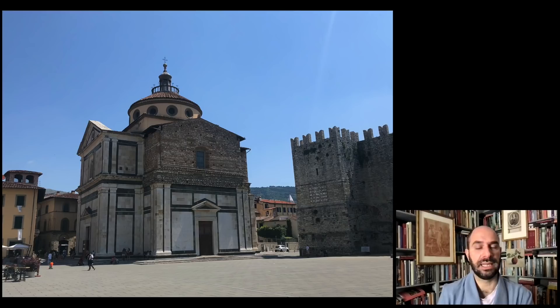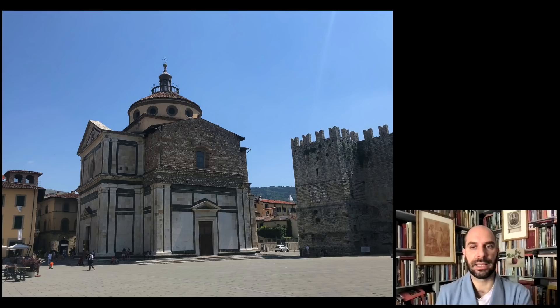This is a centrally planned church with a central dome and four equal parts — what is technically called a Greek cross with equal arms. You can enter it from different doors. The main altar is on the wall on which the miraculous fresco was placed to begin with, so the church is really built around this wall of the prisons, which is englobed in the new church for this miraculous image.